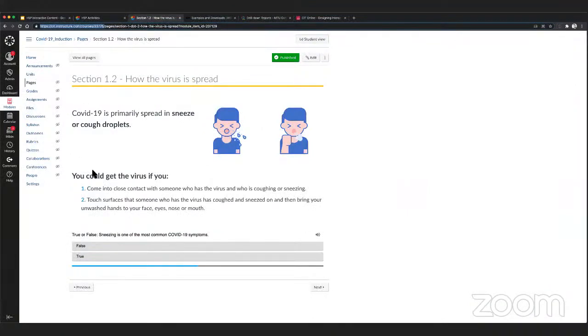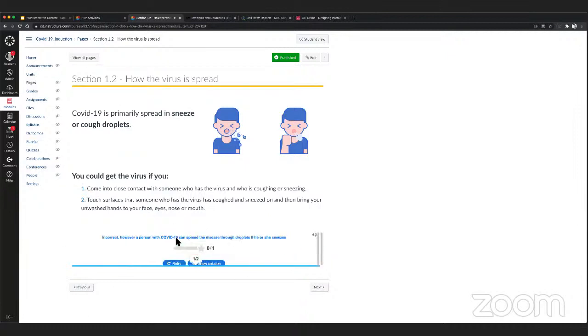So we have standard content here that you can edit with your rich content editor inside Canvas. But then the thing with H5P is that you can have your activities or your layouts within the context of your learning content. So we have that typical sandwich layout here, where we have content followed by the activity. And here in the activity, from a student's point of view, they take it. But what you do get then is reports of these afterwards on your end in terms of drill down reporting, and we'll see that in a minute.